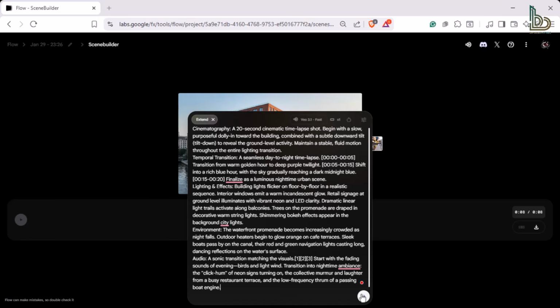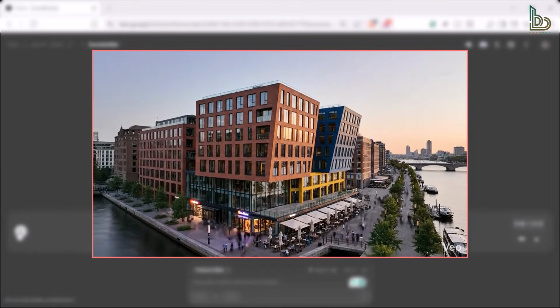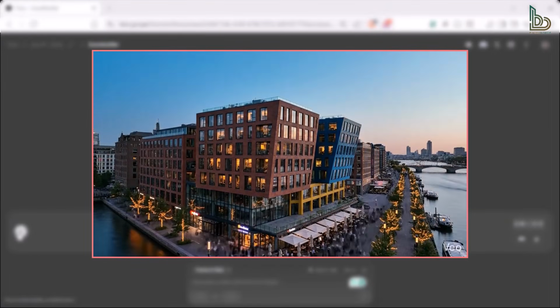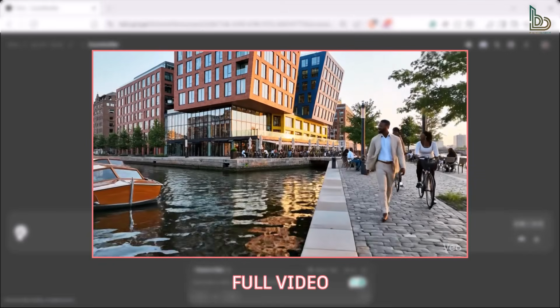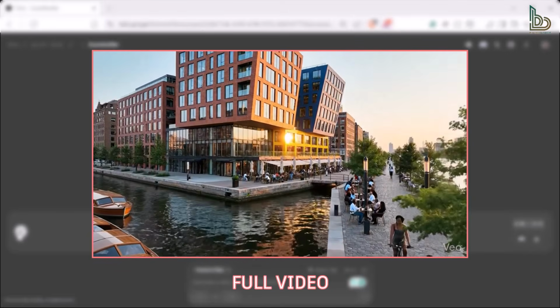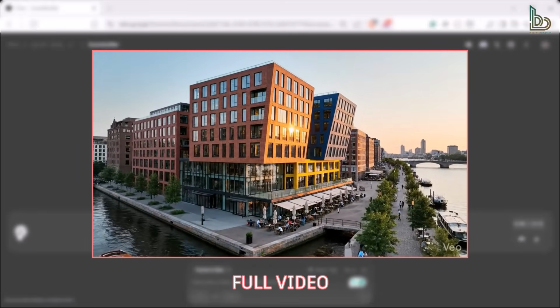I want to see a transition from a warm golden hour to a deep purple twilight and finally to a rich midnight blue. In just about a minute, we have our extension. The AI did a beautiful job with the lighting quality. It even picked up on the specific request for LED strip lighting and transitioned the building's interiors to a lit state. The crowd activity and boat speeds also adjusted naturally to the change in time.